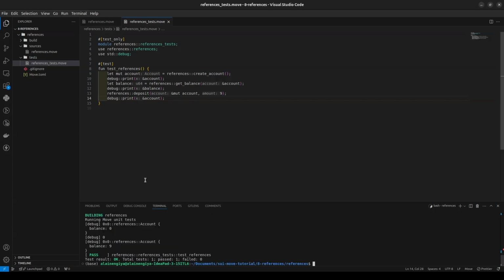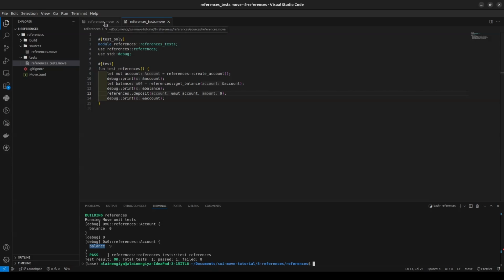If you look at it, first of all, the first print statement is printing our account. Secondly, it's printing the balance, which was still 0. Then after that, we now add a deposit. Then after that, you look at it now, we print the account again, because the balance has changed.